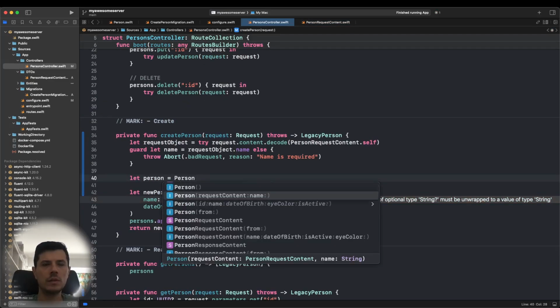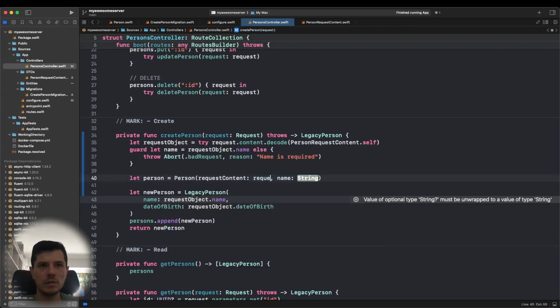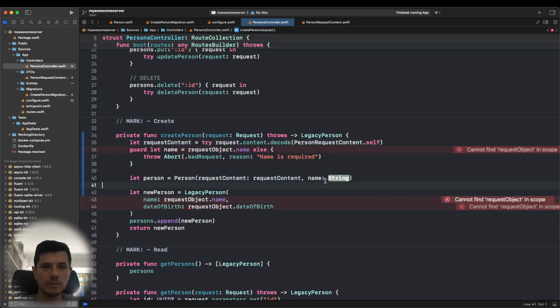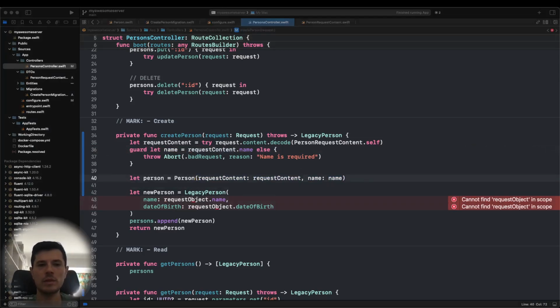Person, I have it here, PersonRequestContent. I'll pass the request, let's call it request content. I'm changing it here. And name this name. All right, I created a person here. What's next? After you create the Fluent model, you need to save it somewhere inside the database, of course.